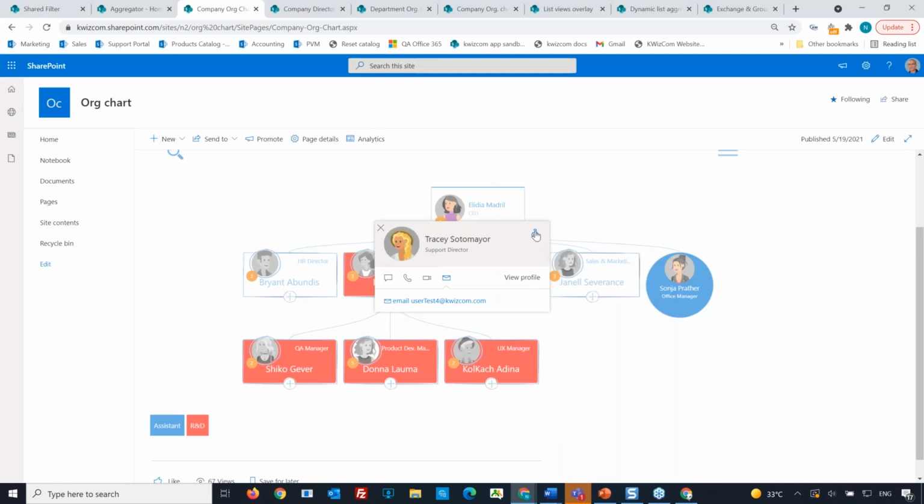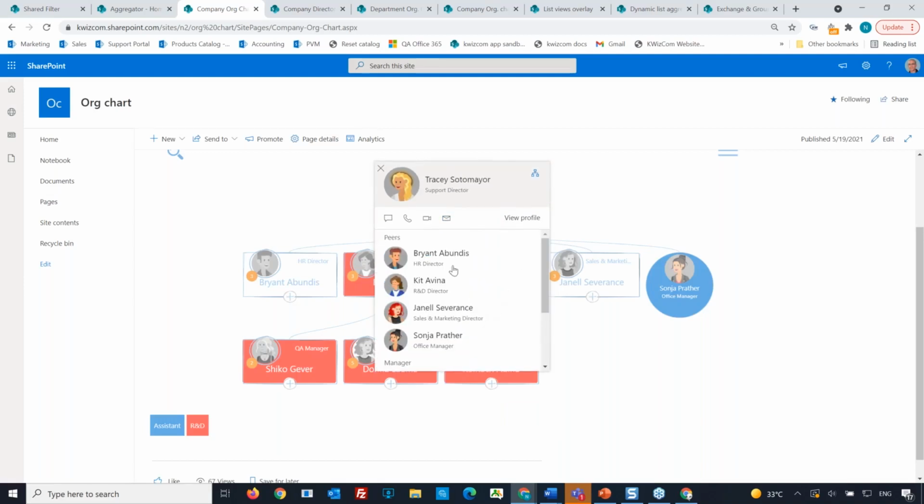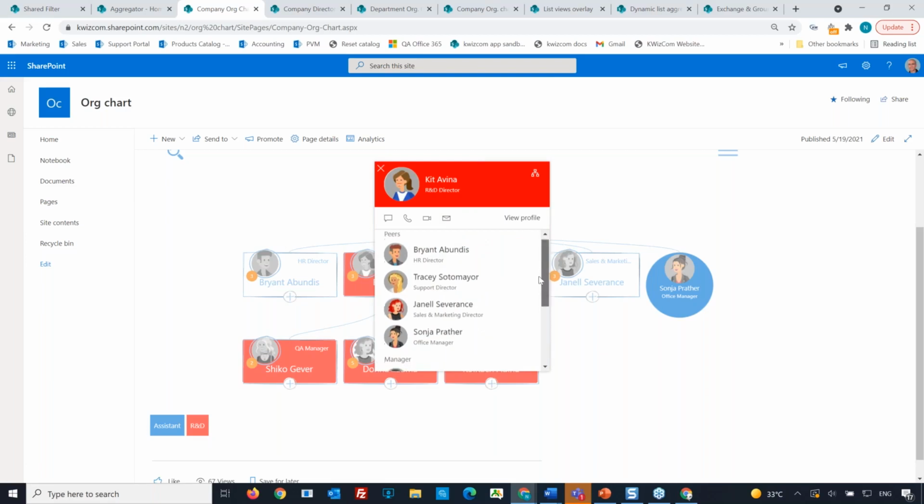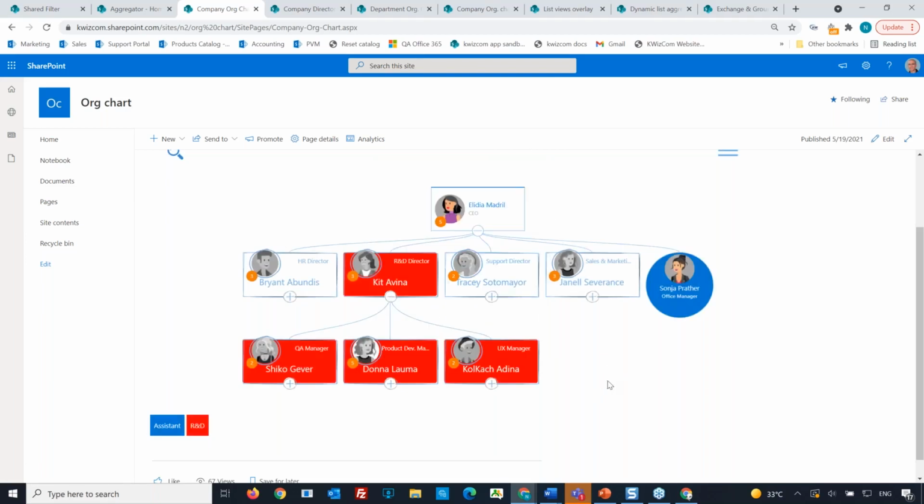And you can also click here to see the hierarchy. So for every employee, you can see his peers and manager and staff. And of course, you can navigate through this card by just clicking the employee, and now you can see his hierarchy and so on. Okay, so this is typically a very common usage of the org chart.